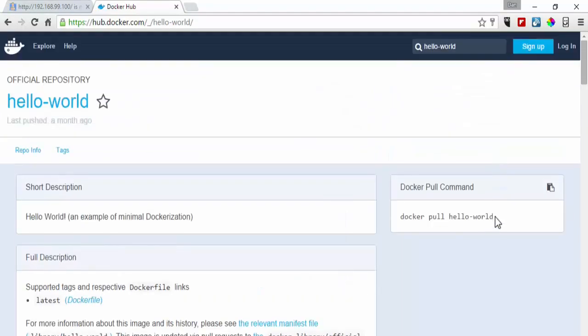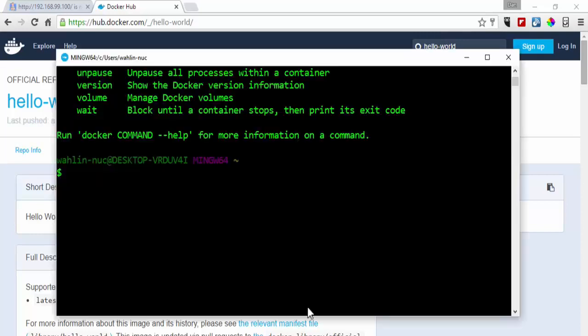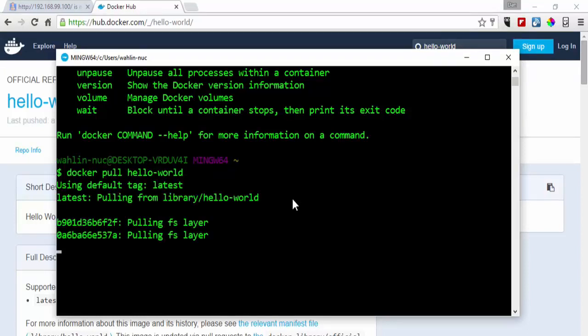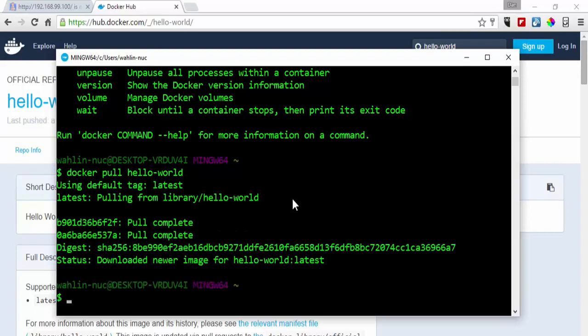Over here to the right, you'll notice that I can run this command. That's a Docker client command called pull. Really simple to run. You simply say Docker pull and the name of the image. So I'm going to copy that, run on back here, and paste that into our terminal window. Hit enter, and this is going to pull down a layered file system. You'll see the pull is now complete, very fast because it's a very small image. Now we're kind of ready to go. So it pulled that image down to our local machine.